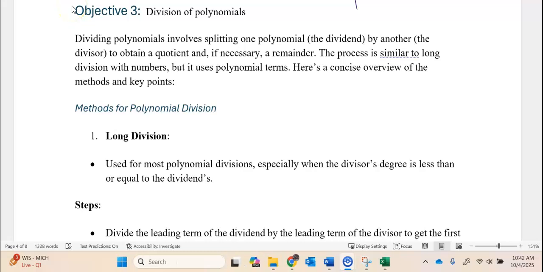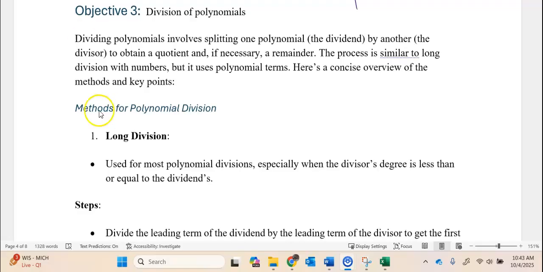We're going to need to factor polynomials just like we factored quadratics to find the zeros, but it's not going to be as easy as factoring quadratics. So with factoring polynomials, we're going to be forced to do some long division. All right, so let's work on our long division and our shortcut for long division called synthetic division, and then I'll explain how we can factor polynomials that way.